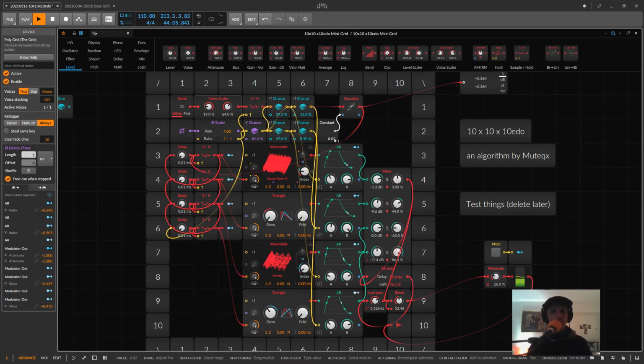So it's a lot more listenable in 5 EDO, which is expected, but also mildly frustrating because I really want to make this work in 10 EDO, but I don't want to do it if it's going to clash against itself too much all the time.